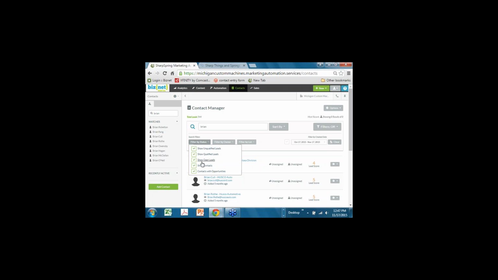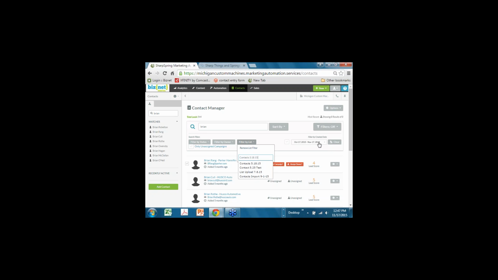If I only want to see open leads, I could turn all this off. Based upon lead status, pretty much all your people are going to be open, I think. But it'll filter on that. Likewise, you can filter on owner. Everybody who gets added as a user in your SharpSpring instance is a potential owner, AKA salesperson. They own the deal, they own that prospect. So you can filter around that. You can filter by lists. If you've created lists to import at the outset or you've created ad hoc lists as you've been going along, you can sort by lists too.